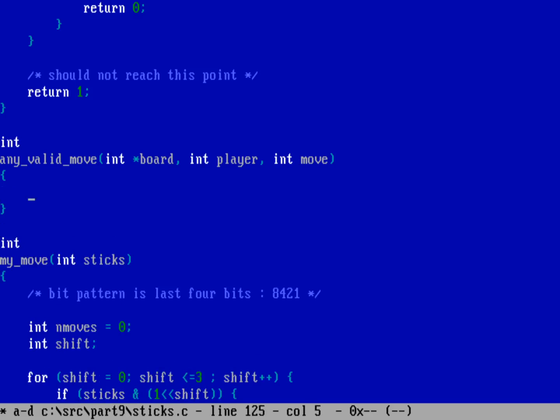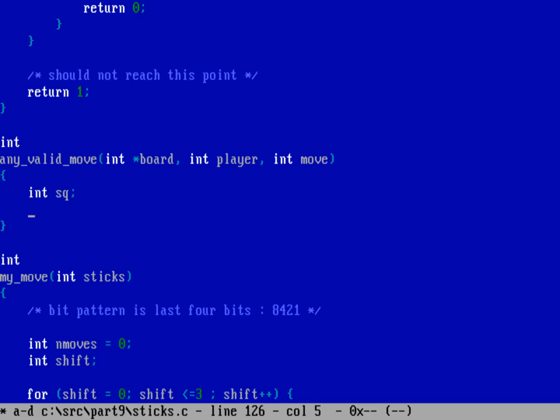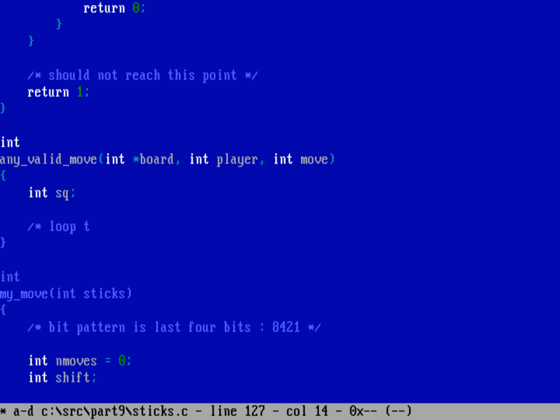Because now that I've got a function that checks if a particular move is valid, I can just iterate through the squares. So we're going to loop through the squares to check all possible moves.